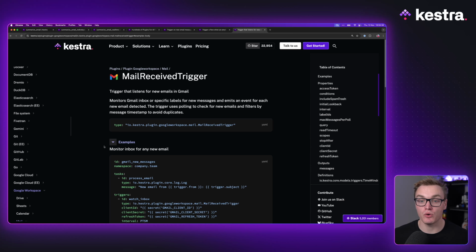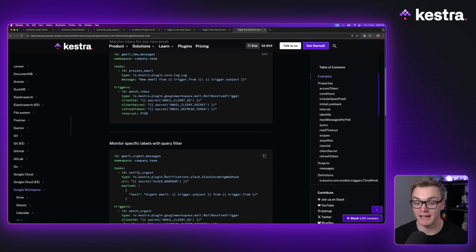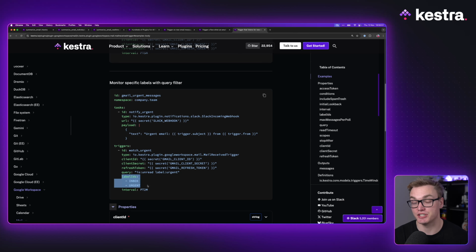Now, it is worth noting we also have a dedicated trigger for Gmail, where this is a little bit more fiddly to set up because it requires a few different client IDs and secrets, but this then lets you configure it to look at the labels you have inside of Gmail. So if you're someone who uses Gmail labels, this is a very good trigger for you. So let's say you have certain email addresses that will get flagged as urgent because they're from certain emails.